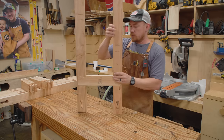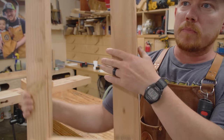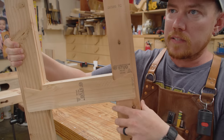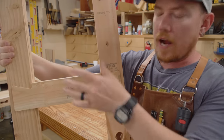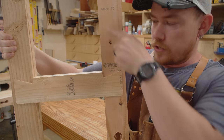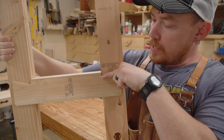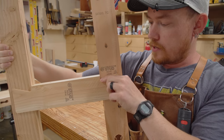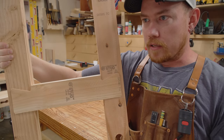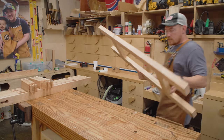There's one thing I would do differently: the directionality of this notch. The top one is proper — the notch is on the bottom — but I just mirrored it to the bottom piece, which means the notch goes on top. I should have moved it down or flipped it vertically after mirroring. The reason is that this little notch on both sides becomes a moisture catch: water hits it, drips down to this ledge, and goes into this corner. That's probably the weakest link of this entire project. It's overbuilt for what it is, but it's a good learning lesson.